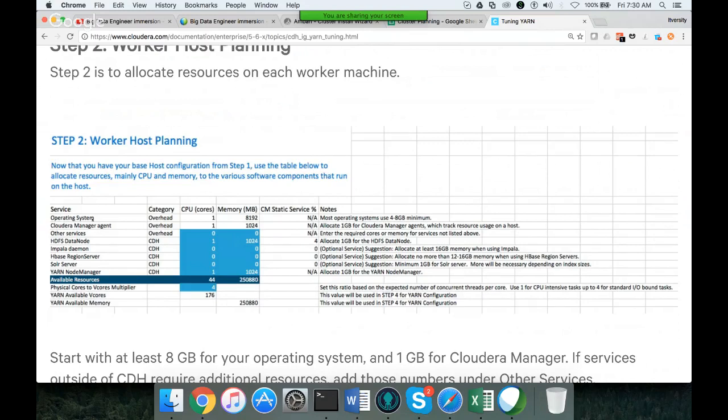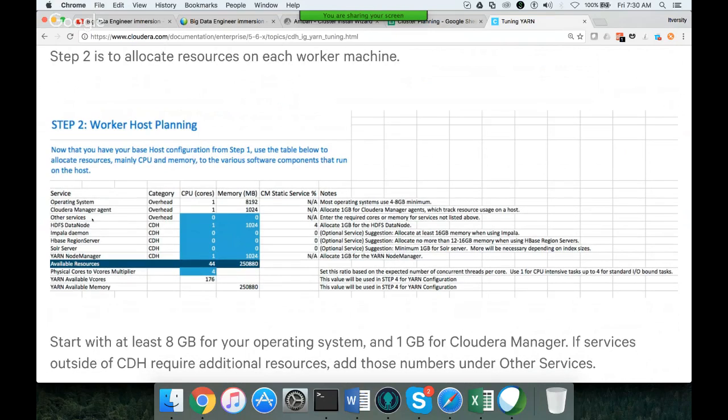Okay, so what you need on a host, you will start with the operating system, and you have to allocate memory to the operating system. Here it's a 256 GB server, hence we are allocating 8 GB RAM. On a 32 GB server, we don't need to allocate 8 GB. 8 GB is the max. After 64 GB or 128 GB, irrespective of the size of the server, for operating system, 8 GB is more than enough.